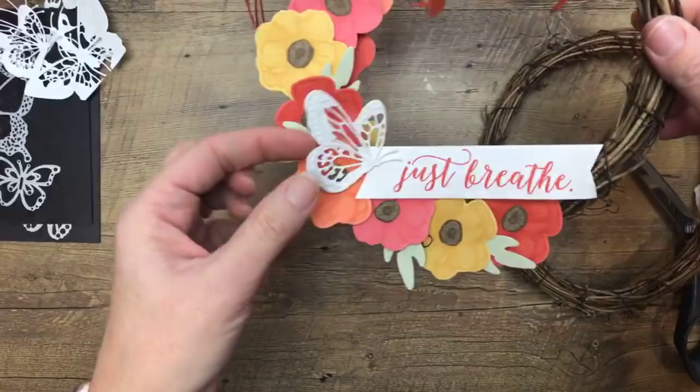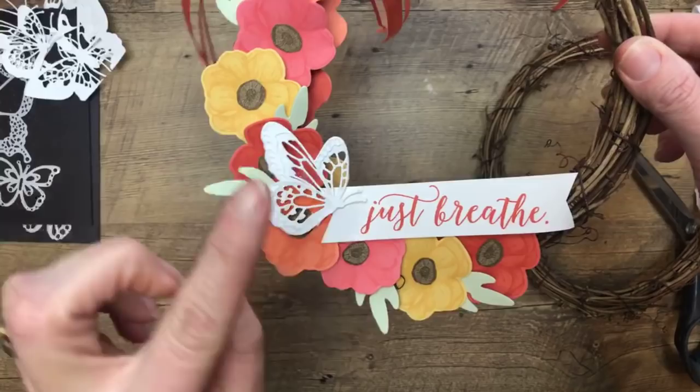Now you'll also notice we're going to use that beautiful butterfly thinlet that I focused on a few weeks ago. Was it 2 weeks ago? I just can't stop using it. It's so beautiful. And it's a spring wreath, so of course we need butterflies.